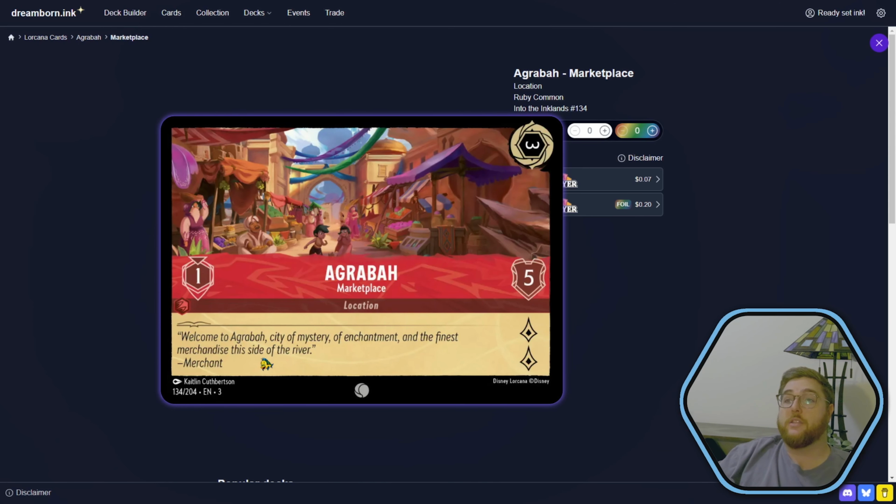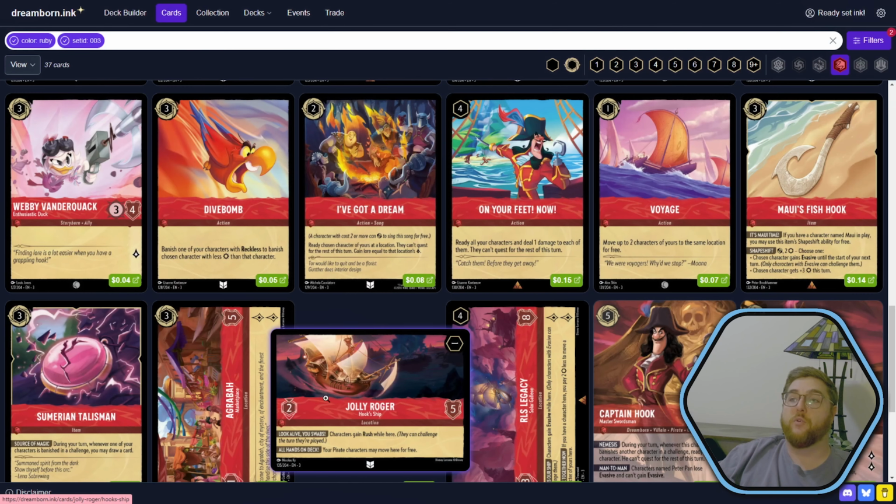Welcome to Agrabah City, the city of mystery and enchantment, with the finest merchandise this side of the river.